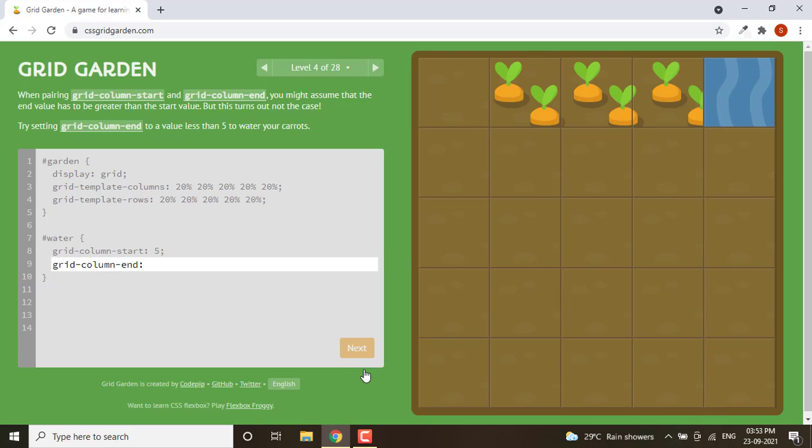So here grid column start is 5. It has been started from 5 and ends at 1. Here 1, 2, 3, 4, 5.